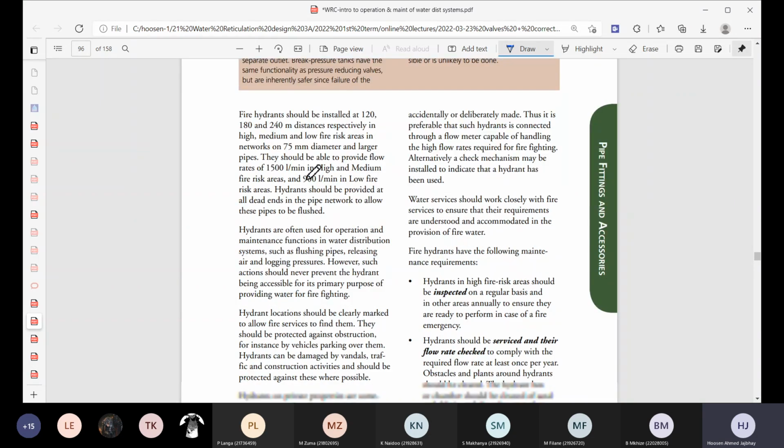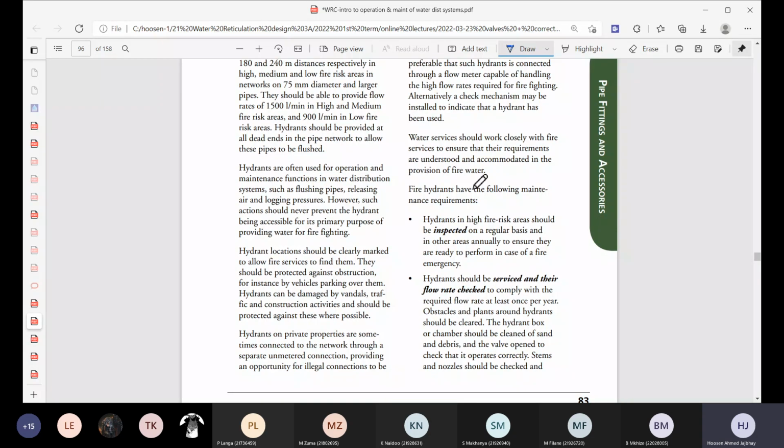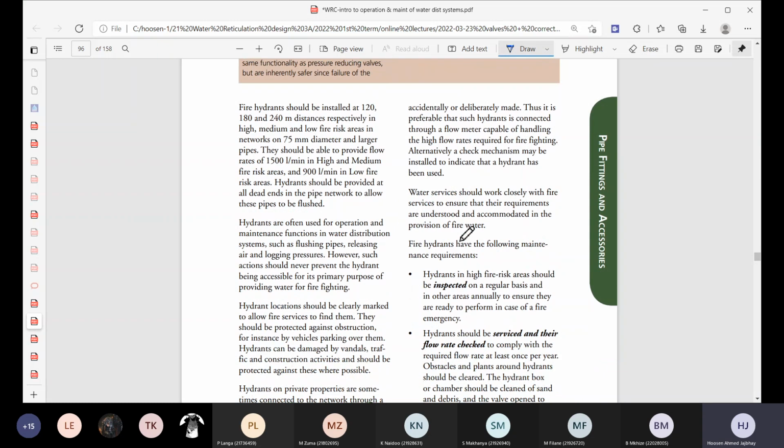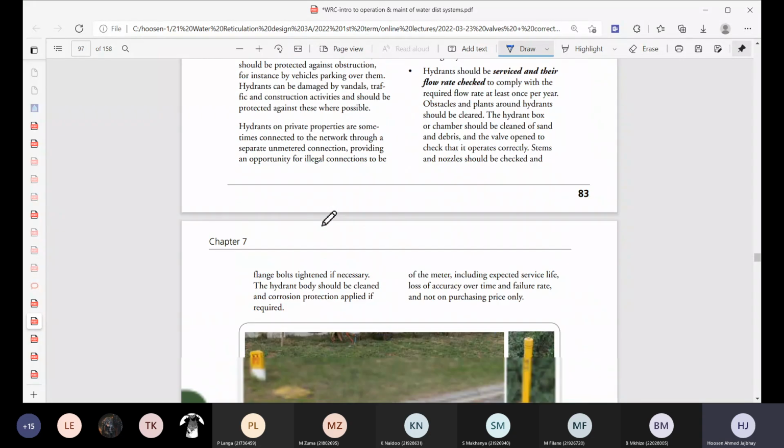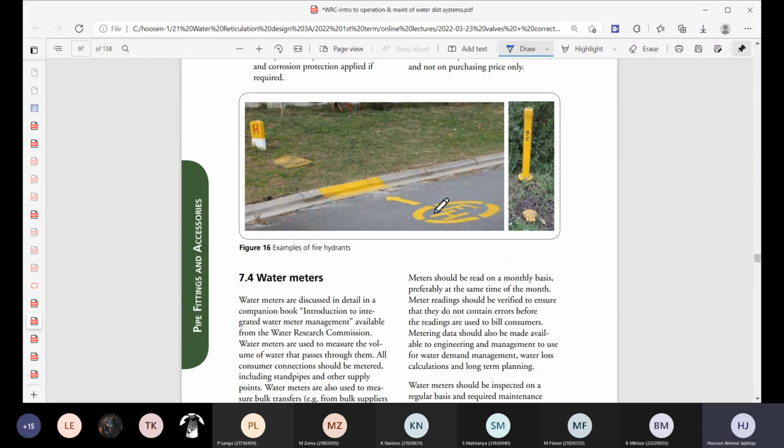You can read through all the discussion on hydrants and brake pressure tanks, and that's all discussed. That's a diagram showing you, as mentioned earlier, a marker. This is a hydrant marker, so you can see there's a box there, and that's a marker there. So there's the marker for the hydrant, and this will usually be the valve that controls that fire hydrant. Right? You can see there's a valve there.